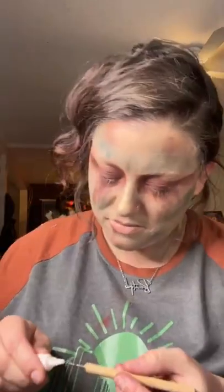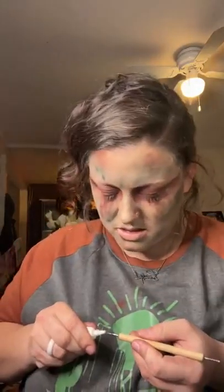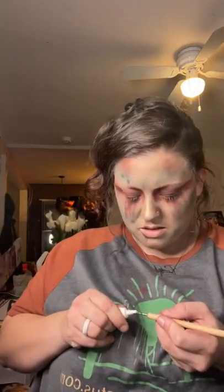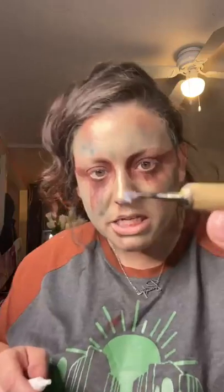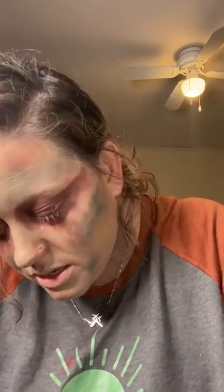Get off. And then I gotta clean this up. Okay. Come out. Big old glue glob. Oh, there we go. Alright, so I'm gonna apply just a little bit of this glue. I'm gonna actually just try it straight to my face. How about that? Get this little tiny itsy bitsy teeny weeny thing.